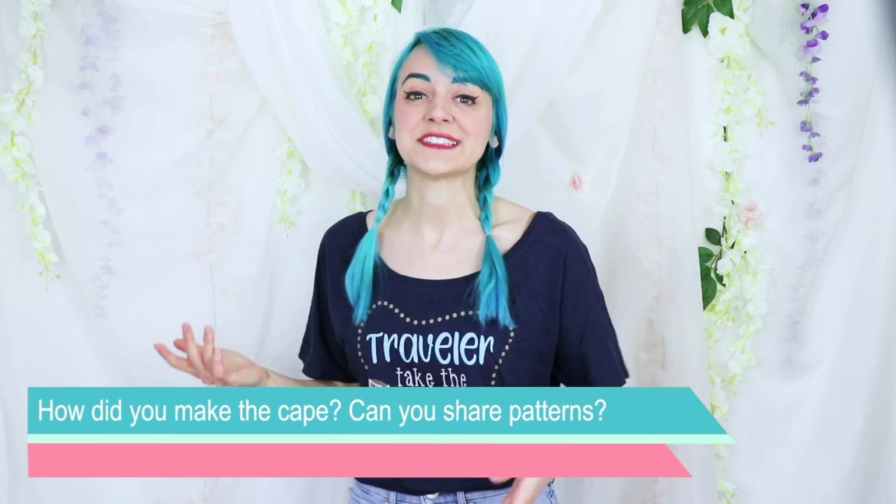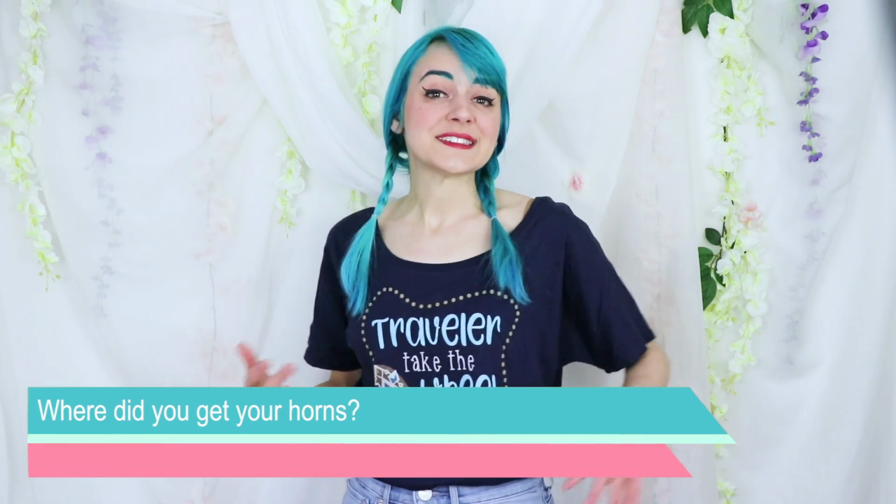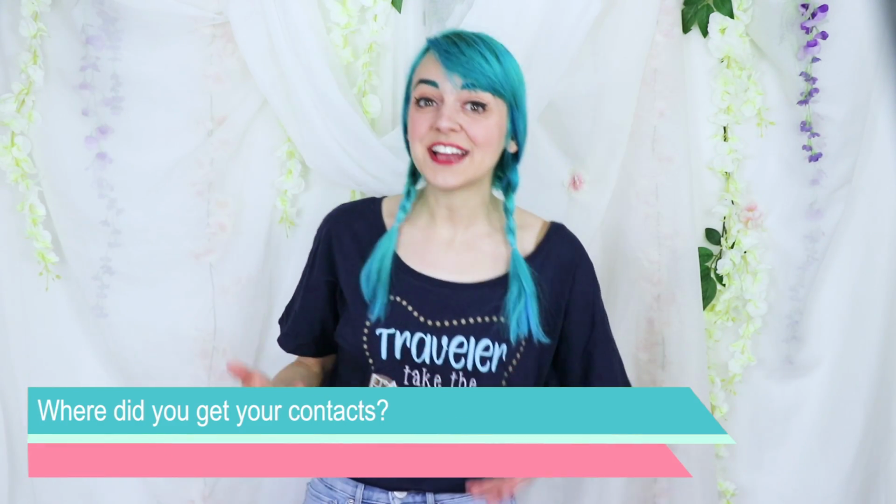How did you make the skirt, blouse, corset, cape, etc.? Can you share patterns? I get so many questions like this, and I am really eager to teach you guys more about how I made this costume. I have already shared a work in progress thread on Twitter and on Facebook that have some basic details about how I put stuff together, but I am working on some more in-depth tutorials on how I made each of the pieces of the costume. However, those take quite a while to make, so please be patient and I will share them as soon as I can.